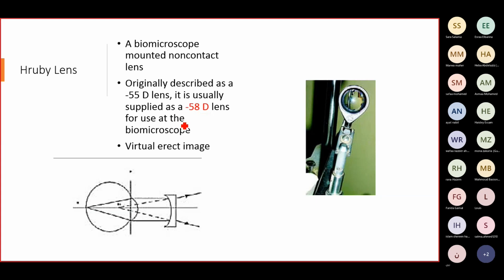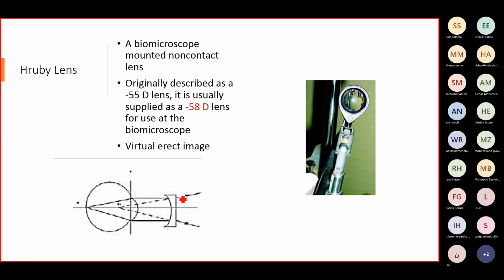As you can notice, it's very similar to the dioptric power of the refractive media of the emmetropic eye, which is about 60 diopter. So what it does, it cancels the plus power of the refractive media of the eye and brings the punctum remotum of the eye anterior so that the slit lamp can focus on that point, because this punctum remotum is very far beyond the capability of the slit lamp to focus, okay? And it gives a virtual erect image. So the image is erect and it's not laterally reversed. So it's an erect image and it's virtual.